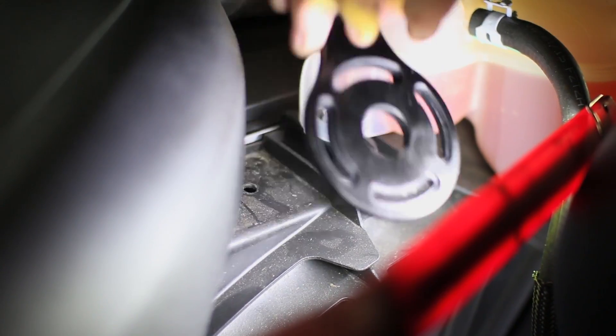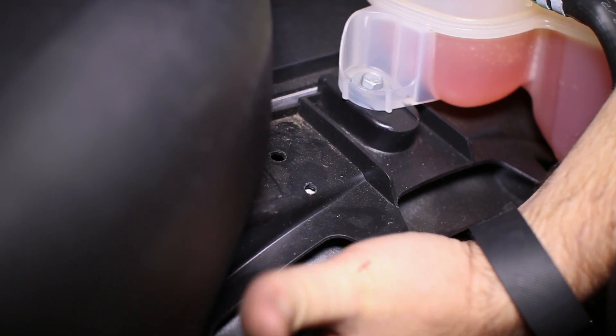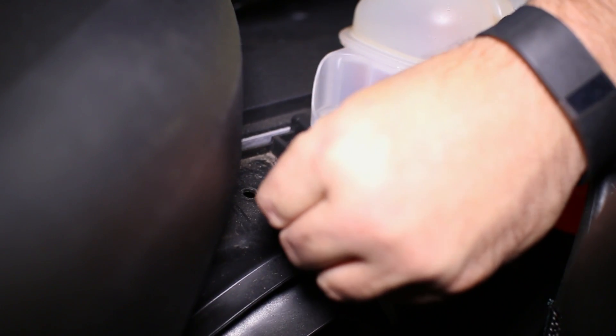To mount the can, there is a factory hole in the fan shroud by the coolant tank. We will tap into this as well as drill a second hole by lining up the mounting bracket and using it as a template. Feed the nut underneath the shield and thread in the bolt spacer — it is self-locking, which makes it easy to install without a tool. Now you can add the bracket for the catch can and thread in both bolts. The rear can be tricky with the nut since it is a tight space to work with.